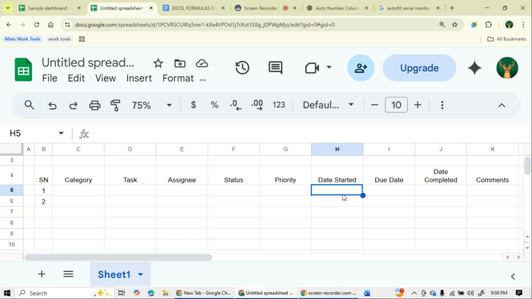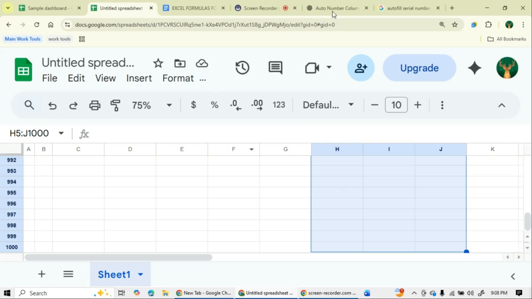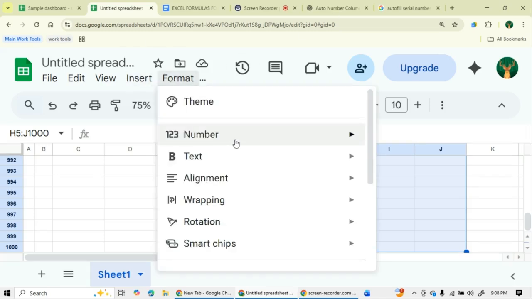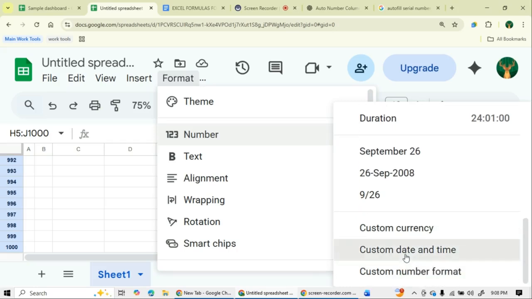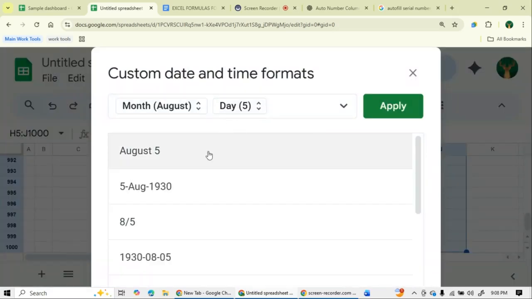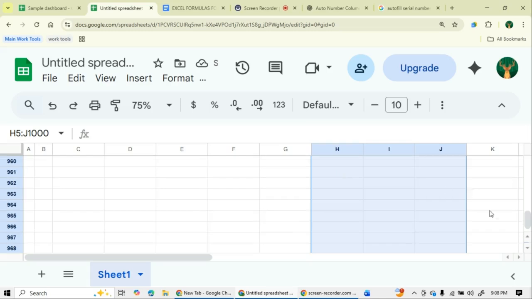So I click on the date column, shift, and then arrow 1, 2, 3. I've highlighted it. I want to apply this rule to all 3 columns down to 1000, so I do control shift down. It marks all the columns at the same time. Now I'm going to format this column number as custom date and time. Since this is 2025, I don't need the year. So I'm just going to leave it at August 5. Apply. Now we have that. Our date is set.